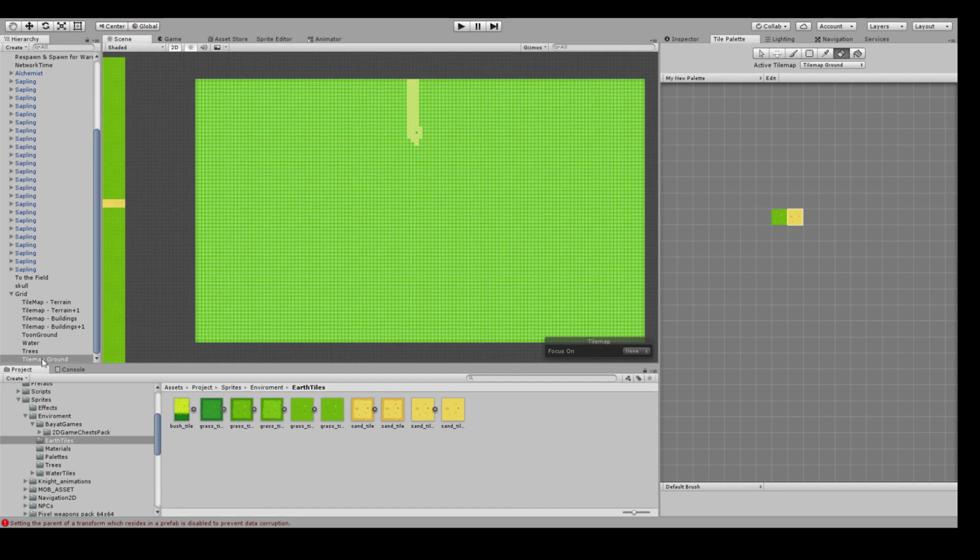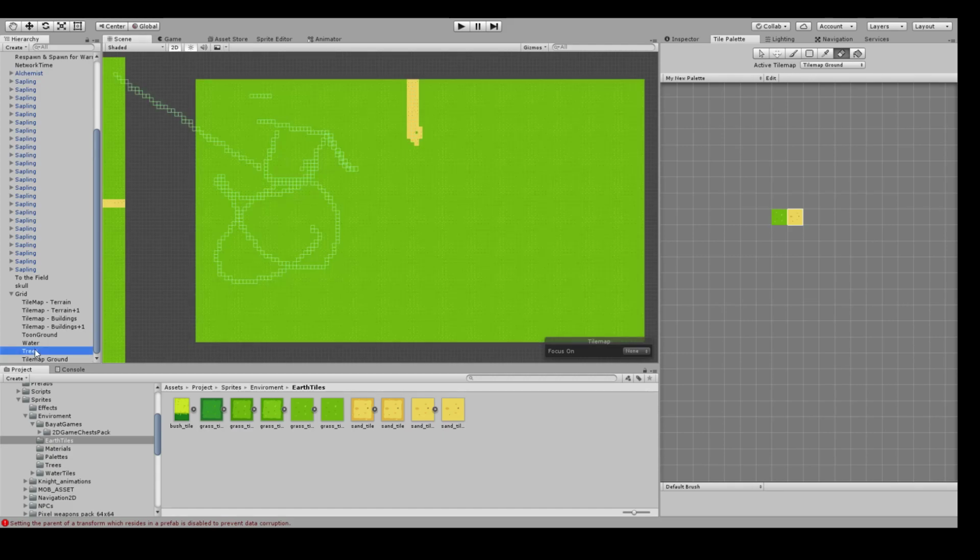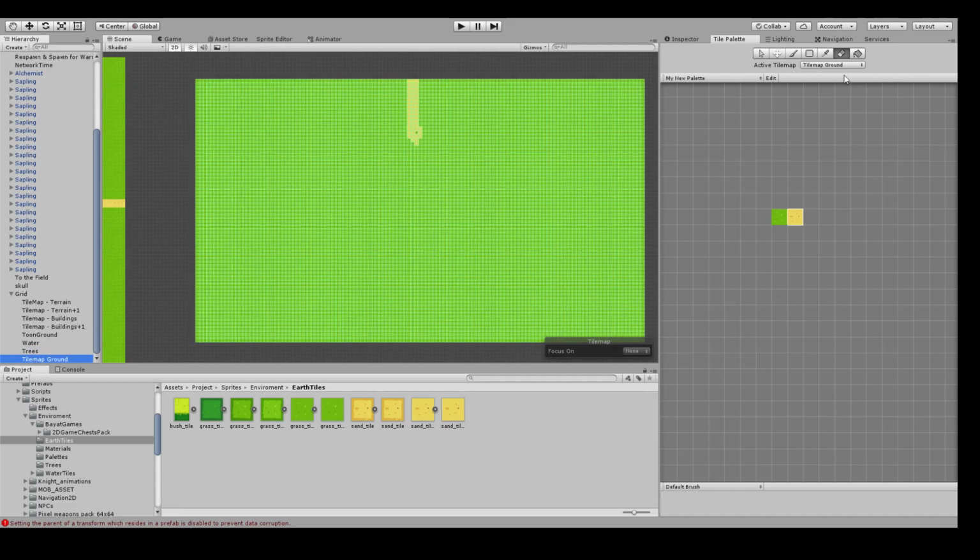And then if I wanted to add some obstacles, I could create a new tile map for the obstacles. You can see there's buildings here, water. I've got a tile map for trees, where my trees could go. And I could still drag the tiles over here. So I could take my trees and drag them over into this palette. And then when I'm painting on top of these, I would want to make sure that I'm using my trees tile map before I start painting trees onto this map.